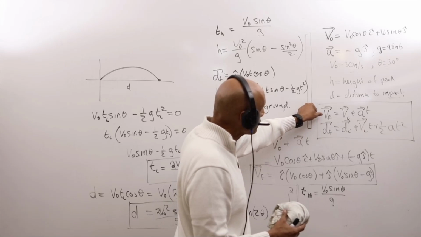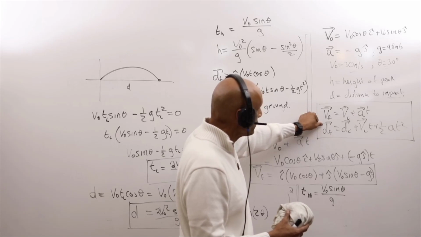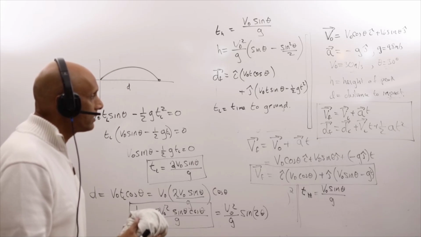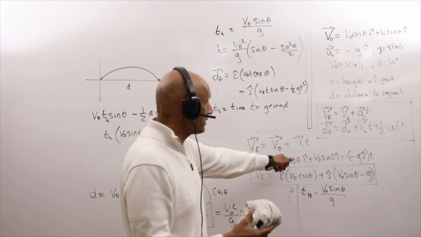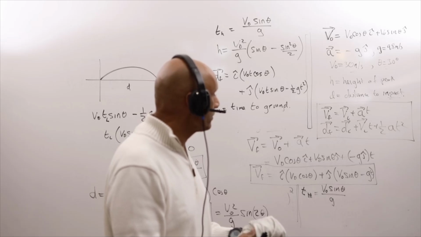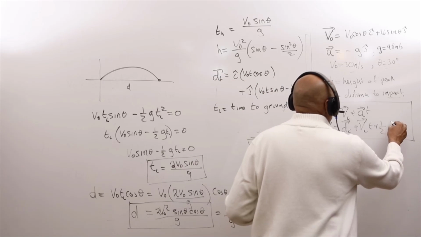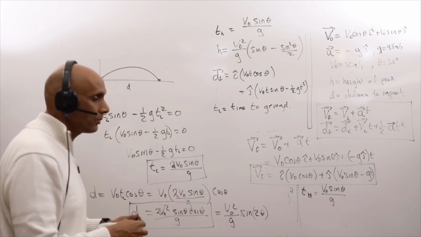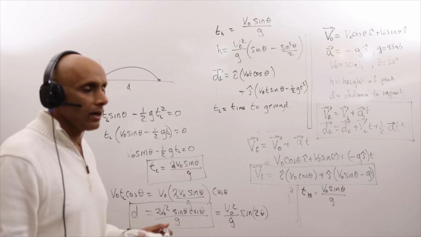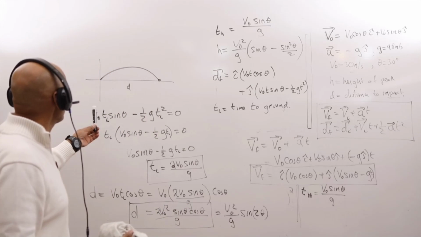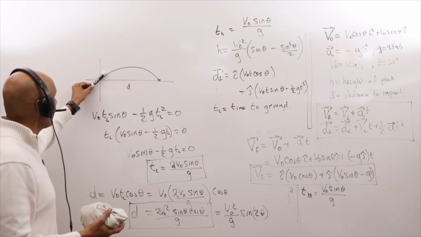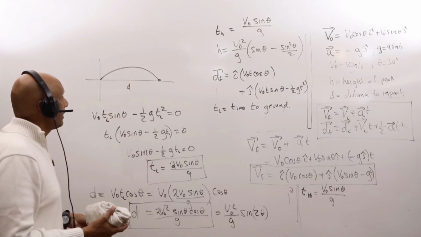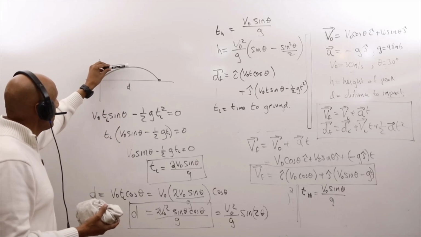But the main thing you should always remember is that the 2 vector equations we will always need are these 2 equations. V final is equal to V initial plus acceleration times time, and D final equals D initial. Oh, sorry, I seem to have forgotten the arrow over here. Little mistakes here and there, but there's an arrow, so there are the 2 equations you have to know. So this problem is for solving a cannon that's inclined at an angle theta, firing a ballistic projectile, and where it lands and what height it reaches.